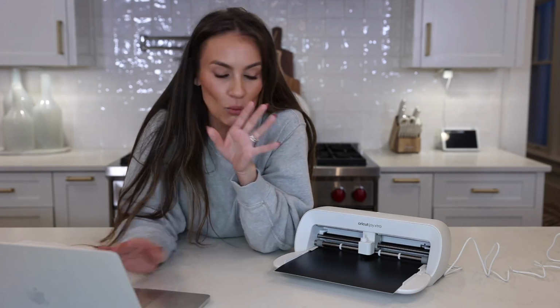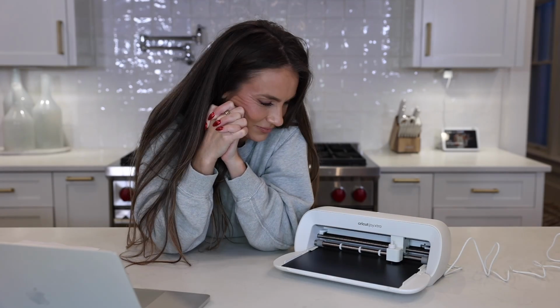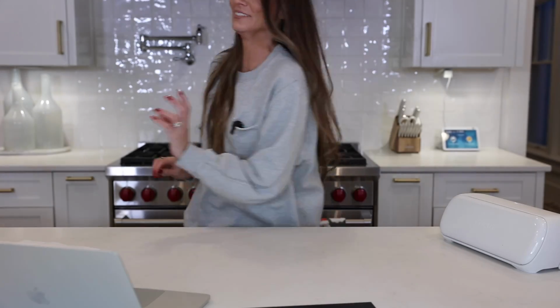Okay, so I press go. We are going to print it out now. So now I have to cut it out and I have to determine, am I gonna put it simmer and then pot, or then simmer pot? So I'm gonna figure that out, but it looks so good. Oh my gosh, it does look like the Container Store font. I love it.